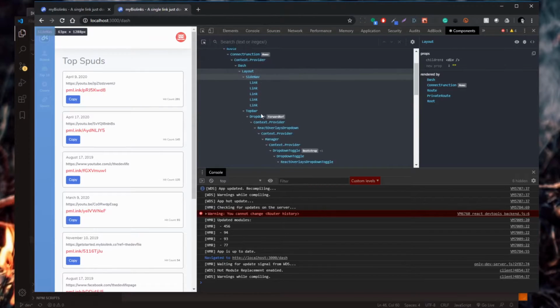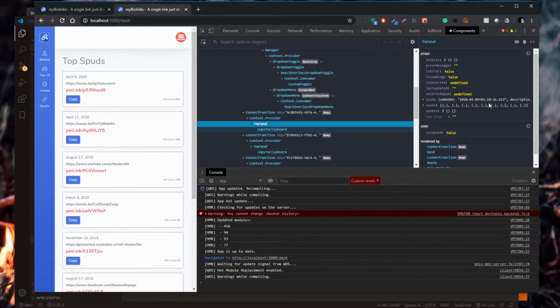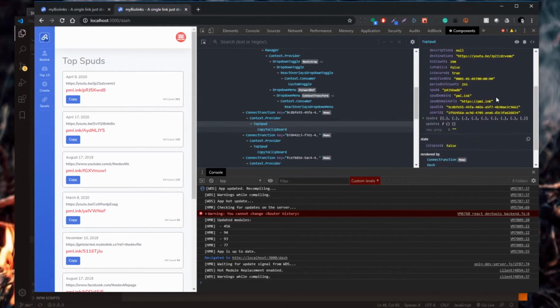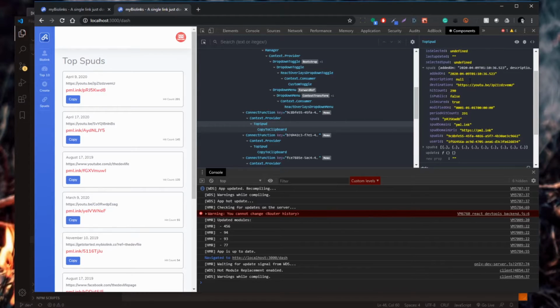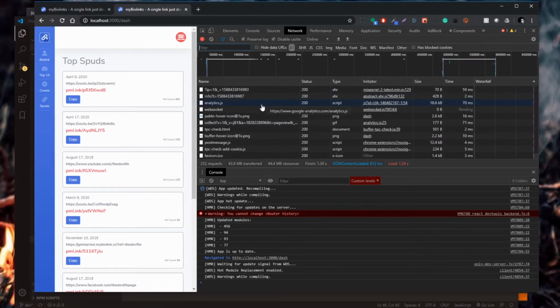This is the data we are receiving, and we can see that description is null. So my hunch is that we are not returning that data back from the API.